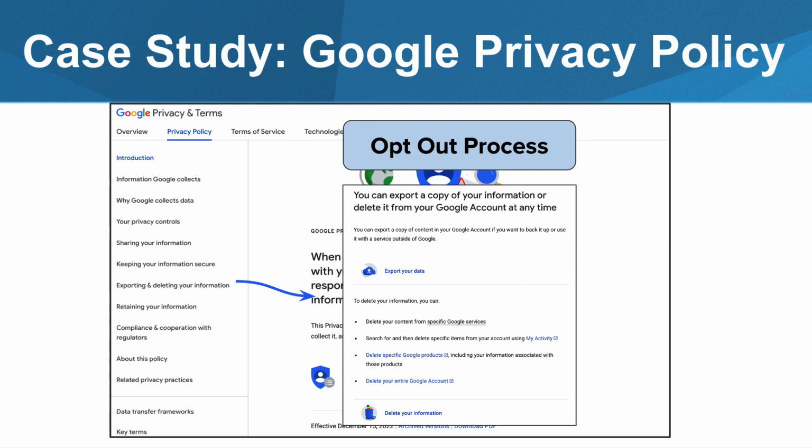Since Google doesn't send out marketing emails directly from this service, they do not outline how to opt out of email solicitations. But it is important to note that some Google products may send out emails, but they would be described in the opt-out process for those privacy policies. So that's all we're going to look at here, and go ahead and explore some on your own.